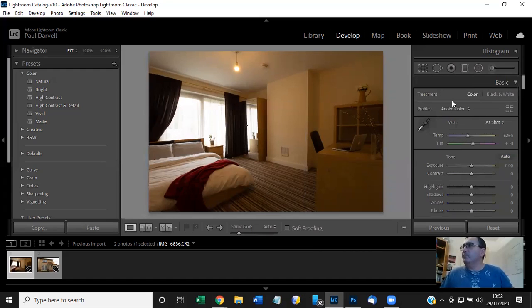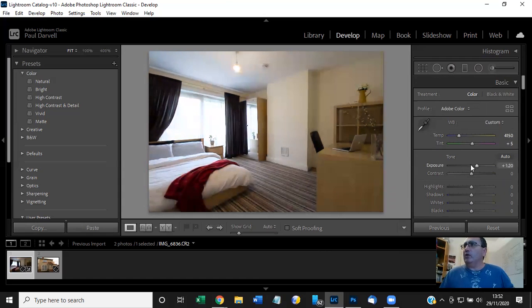First thing I'm going to look at here is the white balance. You can adjust the white balance manually here, and we'll look at that in a second. But first of all, I'm going to use this dropper, and I'm just going to touch down there. So that's done probably quite a good job. What I want to do now, though, is just increase exposure, because that photo is a bit dark. If I increase exposure, it's brightened it up nicely.